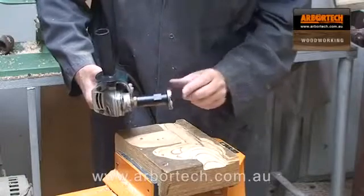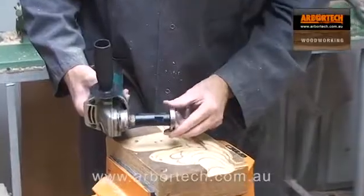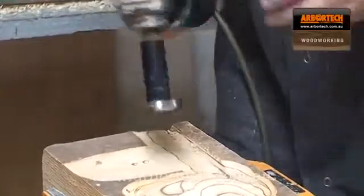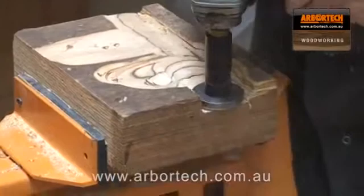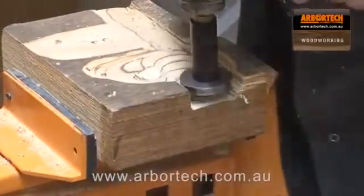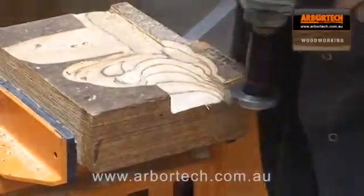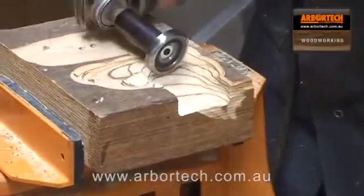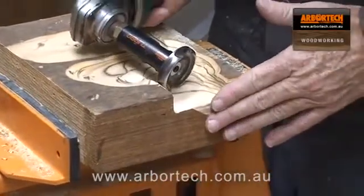So now I've replaced the carbide teeth. Remember, you can rotate them to a new sharp edge, but now I've cleaned up this surface here so that there's no resin on it, and now this should work beautifully. So I'll just try it. So now the tool works perfectly.